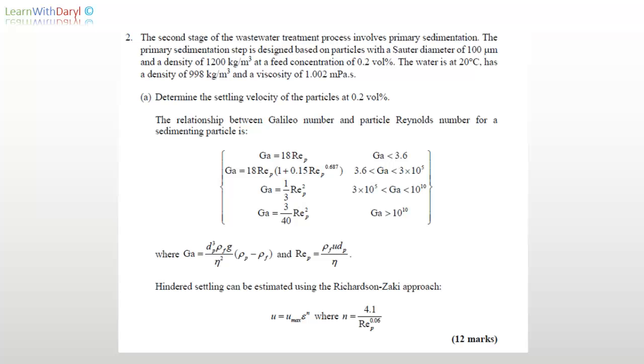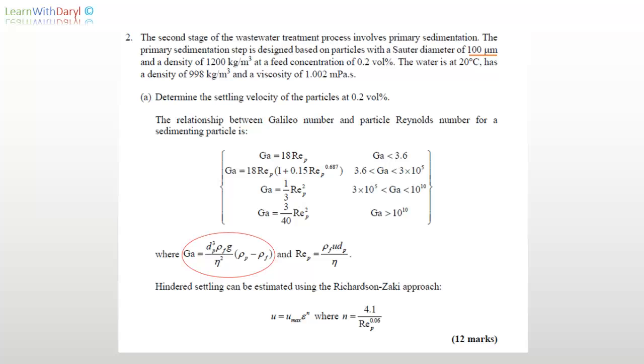Here is a question taken from a mid-year examination of the particle mechanics and processing subject. My step-by-step instruction would look like this for this question. Step 0: Read the question multiple times. Step 1: Clearly understand what the question asks you to calculate, and in this case, I need to determine the settling velocity of the particles. Perhaps defining the term hindered settling velocity here might help me understand what is going on in the question.